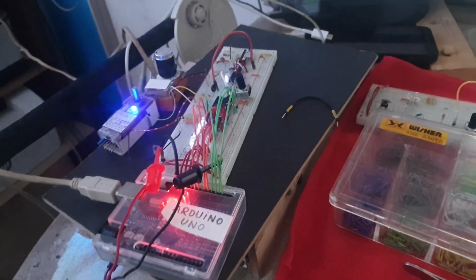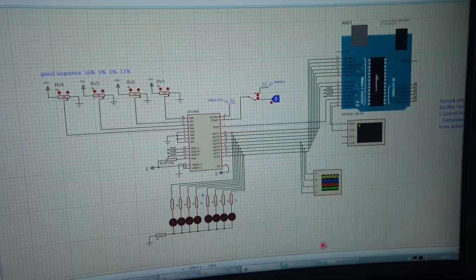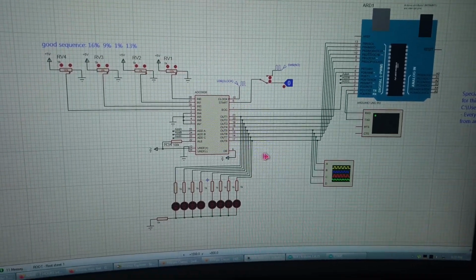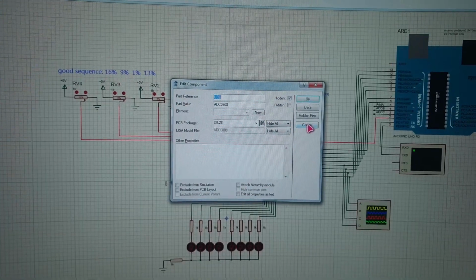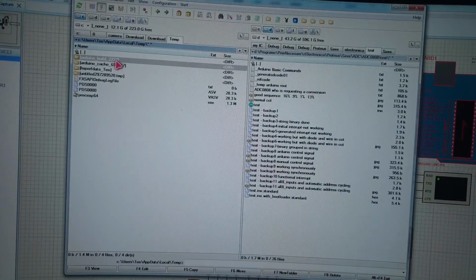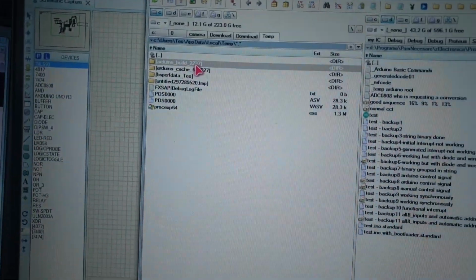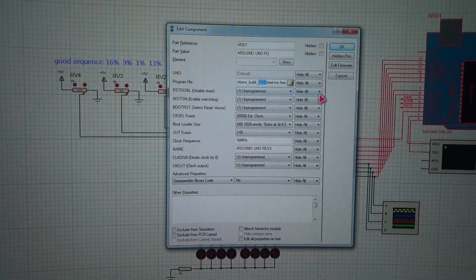What I have here, I made in reality, this circuit that I'm having here. I retested this circuit here in Proteus, just to be sure that everything is working fine. And it is, everything is loaded correctly. Let's see this folder I have here, and you see this name. This is important for the simulation that I have here.